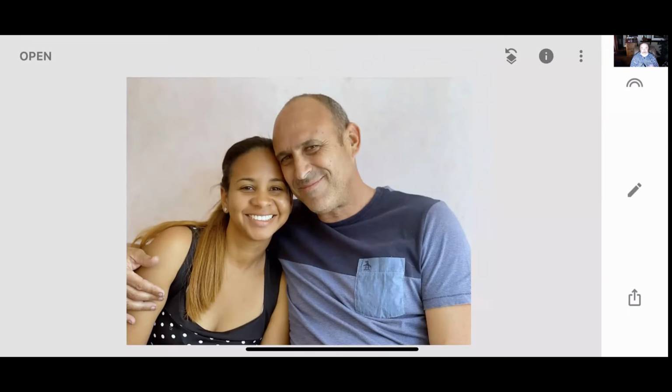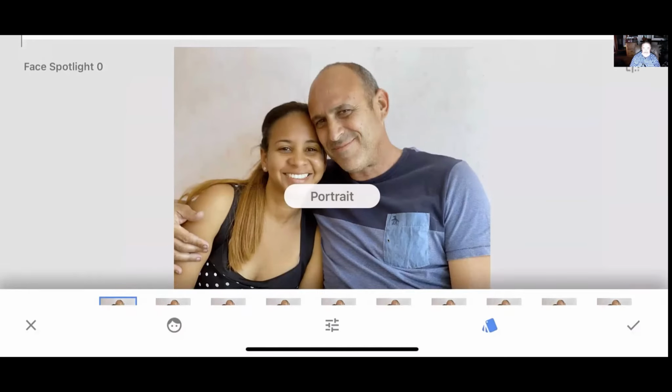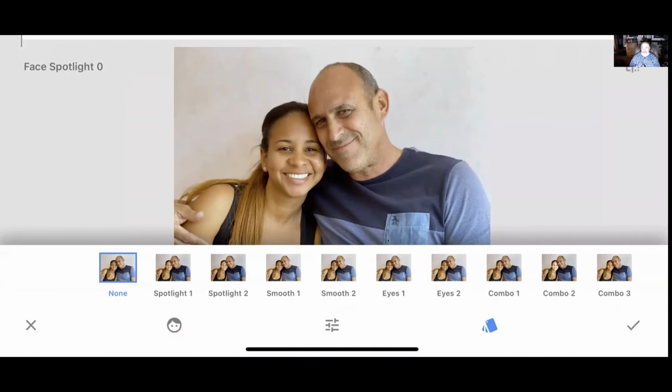So while we're here, we're working with this portrait. I'm going to show you a tool that I use quite frequently for portraits. I'm going to open up the portrait tool right here. I'll tap on it, and this has a facial recognition component to it. So if you have a photograph of a dog or a photograph of a person with a beard that's turned sideways or something, this app may not open because it'll tell you, I don't see a face here. So it has to see a face.